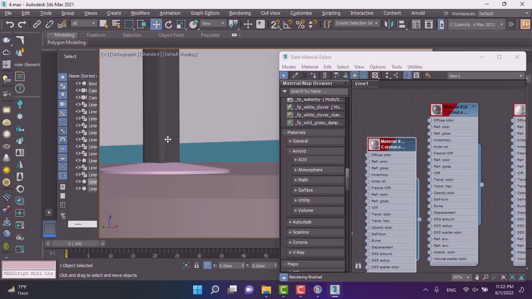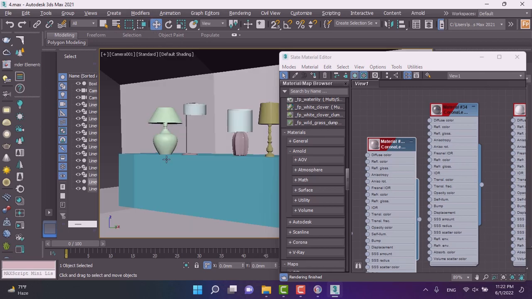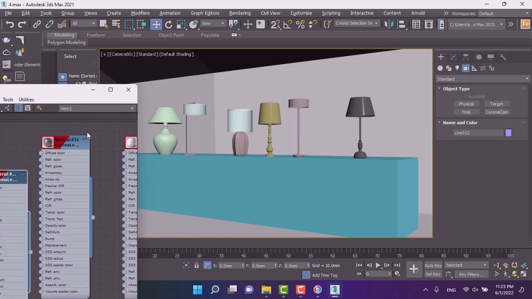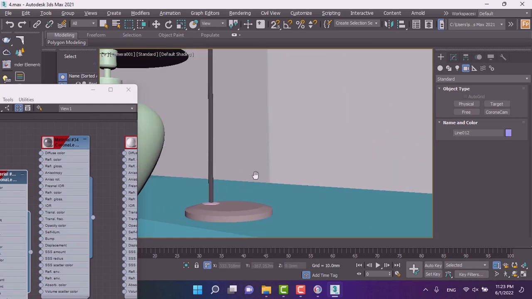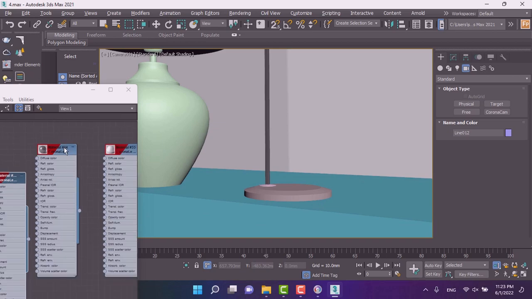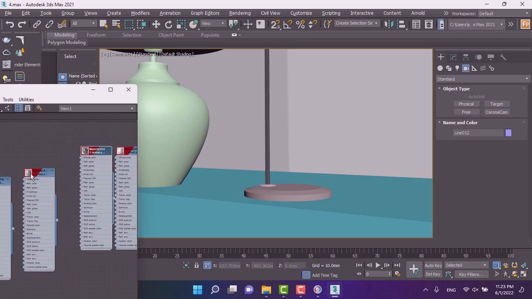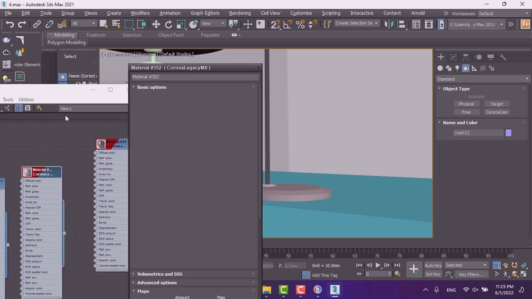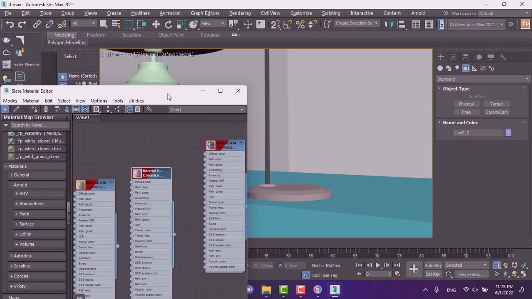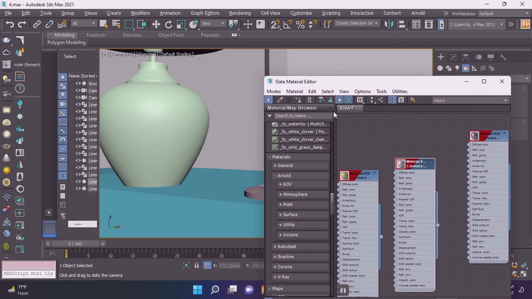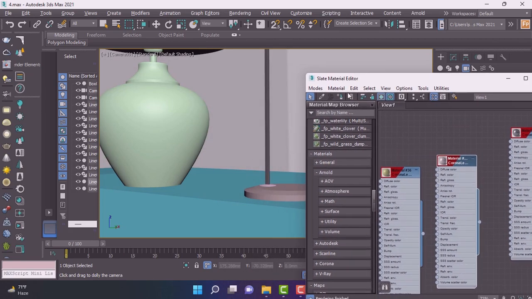Oh sorry, there is a glass for the studio. I can't assign a material, nothing. I bring it to a nearer point of view. After this I assign.